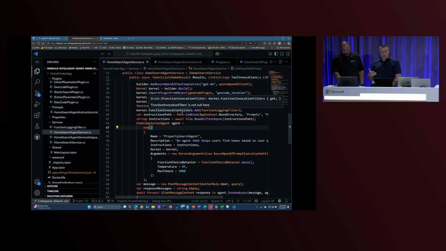being able to log all that, that's where this function invocation filter comes in. For all the different functions that get called, we can intercept that. Before the function gets called, we can see what parameters get passed in, and after the function is called, the parameters that come out. This makes it really nice when we are developing the application, and we can see how the model is calling these different functions. So, yeah. Cool. We'll double back to slides.